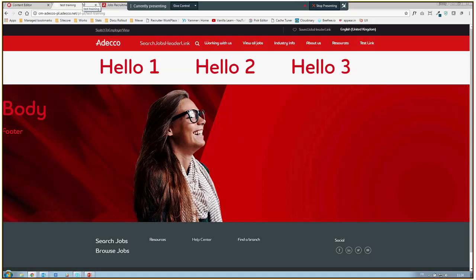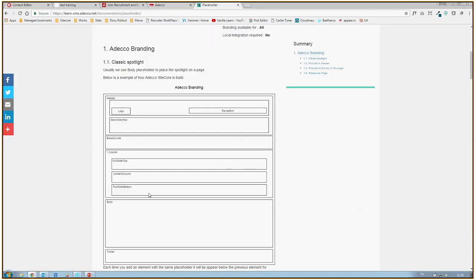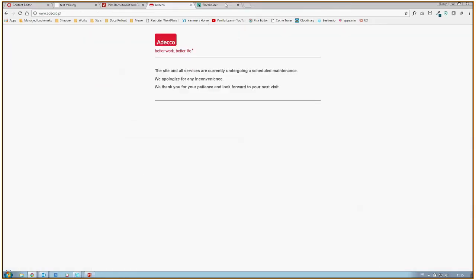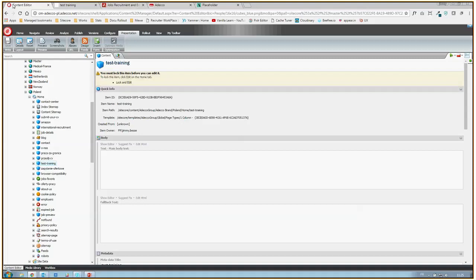So this is why, in fact, I put my elements on the bottom and why, in fact, it is on the top. This is a little bit strange. One thing is about the placeholder. So here I can see my placeholder content column is before my body. So even if I put my body before, it will always be in the same display. So this means if I would like to have some things before my content column, I have to choose maybe a full width top or something like that to be before. So it's a little bit difficult at first, but after it's very simple to use.